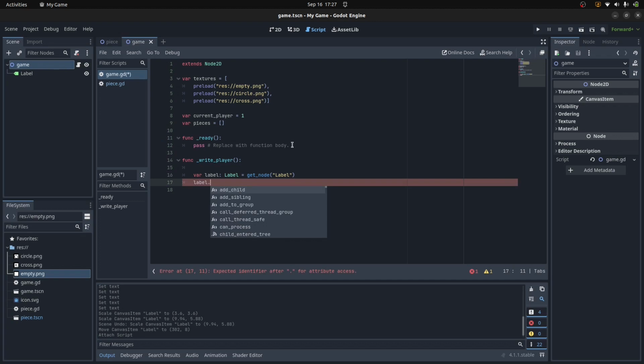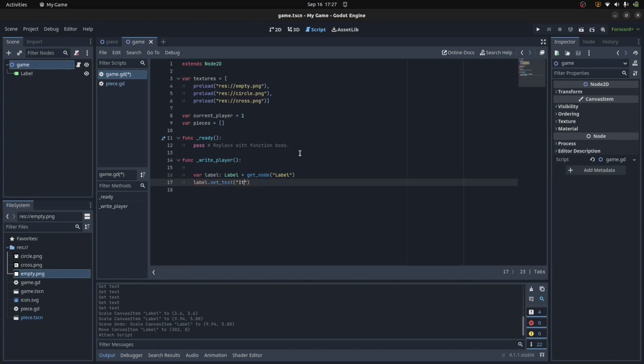Okay, so like I said, this isn't going to be a completely positive review. There are two things I am having trouble with. One of them is, why is it so tricky to click on a two-dimensional object with my mouse? And the second one of those is, if we have a type hinting system, why is that type hinting system not better at code completion? So if I'm specifying that I'm going to fetch an instance node, then why does this not have a set, like why is it not auto-completing set text? It's weird, right? Anyway, just things to think about. So what I'm going to do is I'm just going to write out whose turn it is.